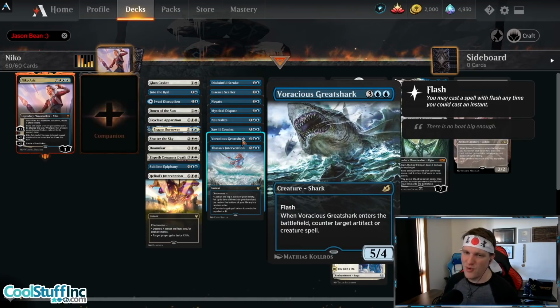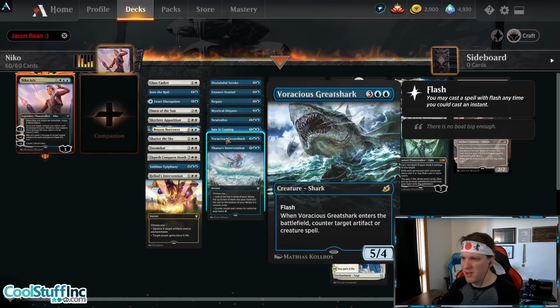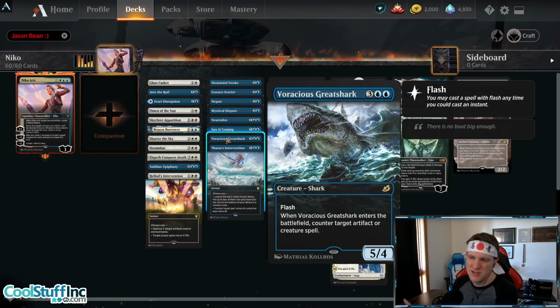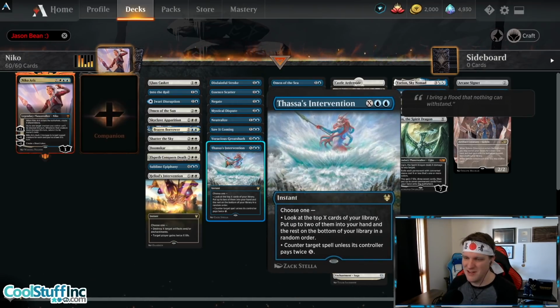Voracious Great Shark is a fun one. When you plus NIKO and make the Great Shark unblockable, you attack with it, you return it to your hand, and then if you just hold up 5 mana, you counter their next card again, and often it counters commanders. And then we have Thassa's Intervention.